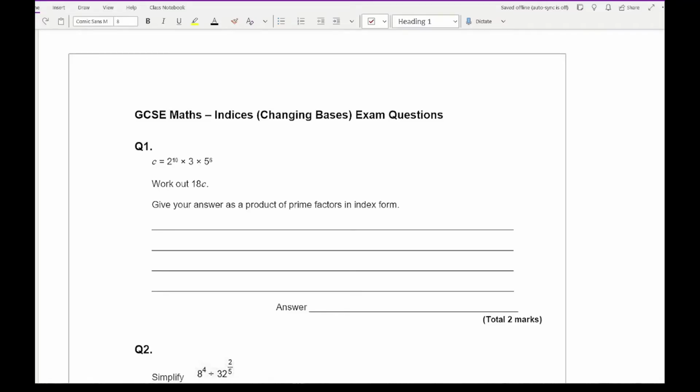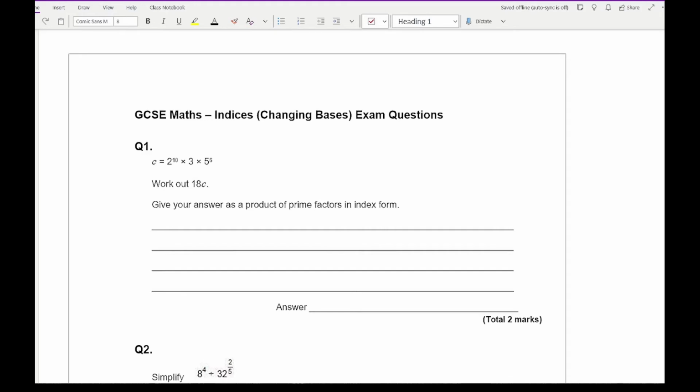So now let's have a look at some past exam questions looking over this particular topic. Now, if you're wanting a copy of these questions and wanting to have an attempt at these questions following on from what we've just discussed, then all you need to do is just click on the link in the description and it will send you to this document. Have a go at it, and then just simply come back to this video as we go through the answers.